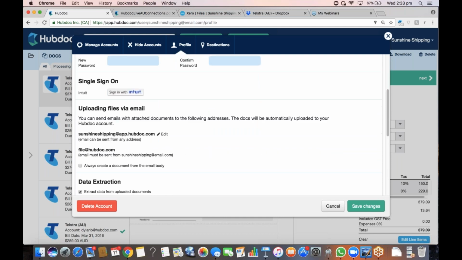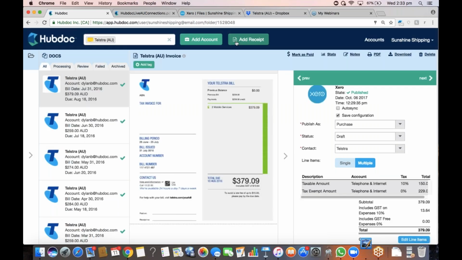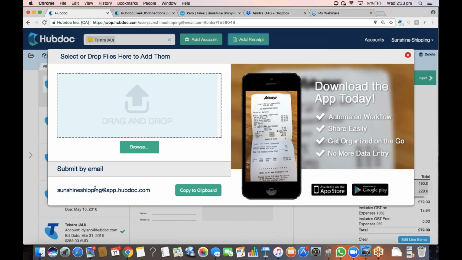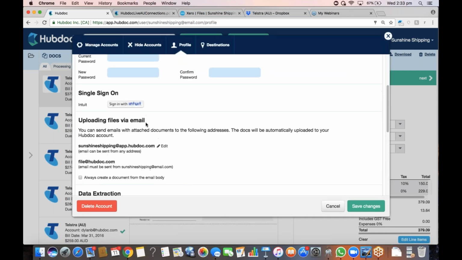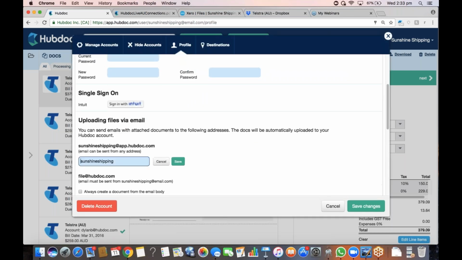And then coming down, this is where you can change the intake email address. I don't know if you've noticed on your accounts, but the email address that we set up on the add receipt, so when you click add receipt and you look at this submit by email, the first time you sign in, we will create a default unique intake email. Now, it's not exactly pretty, so if you're happy to save it, that's fine, but if you wanted to change that, you would do that in the Profile tab. So again, Accounts, Profile, scroll down, and then under Upload Files via Email, click the Edit button, and then you could go ahead and input the unique intake prefix. The prefix is going to be before the @app.hubdoc.com.